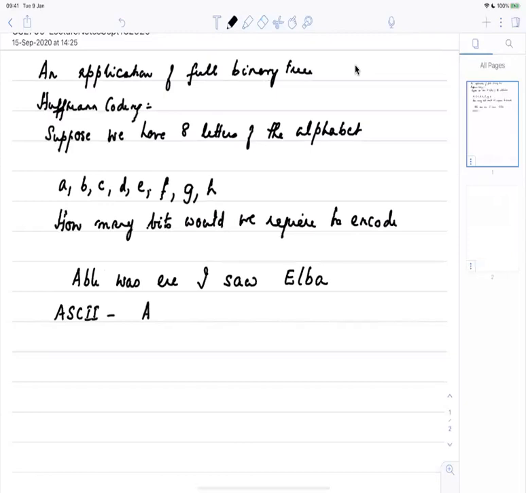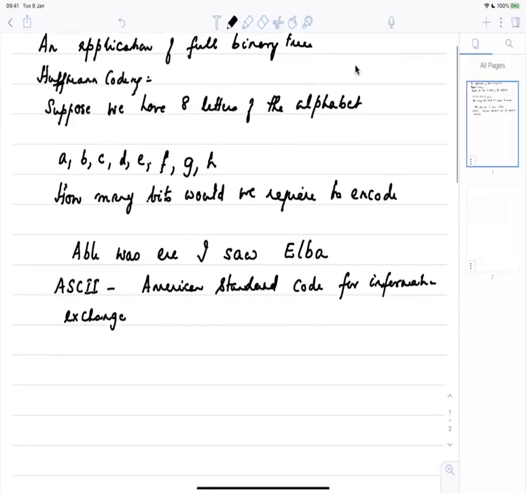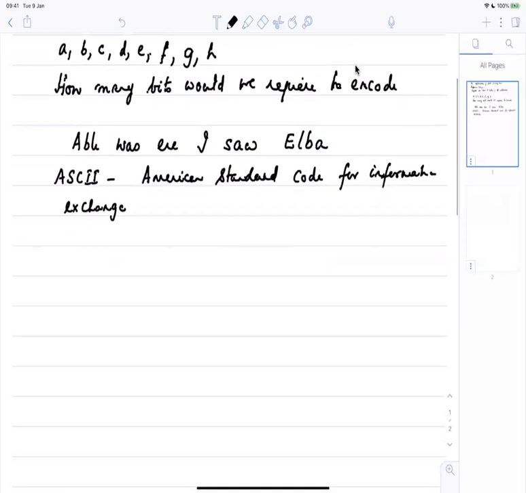which is the American Standard Code for Information Exchange. Okay. So ASCII, there is something called 7-bit ASCII.